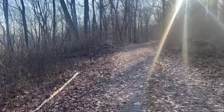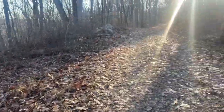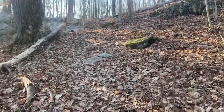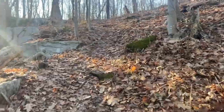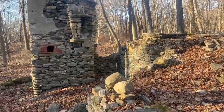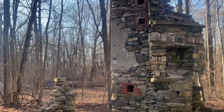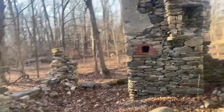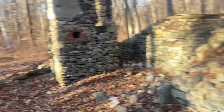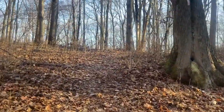We're up here on the ridge now that we saw from below. There's the parking lot right down there — about 100 feet down, maybe 75. We didn't check out the mansion; let's check out the cottage and save the mansion for the next visit. Here's the cottage ruins — the mansion's back there. They had a fireplace up here on the main floor it looks like, and then down here too. So this whole homestead must have been 1800s or into the early 1900s.